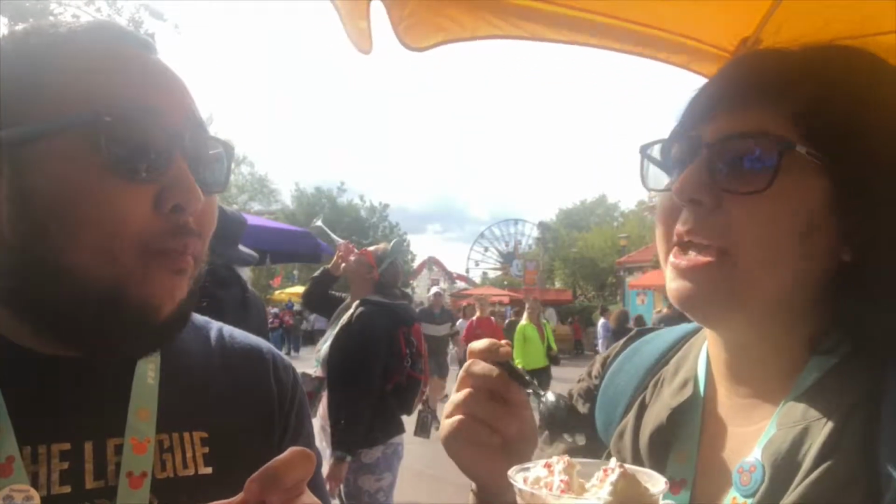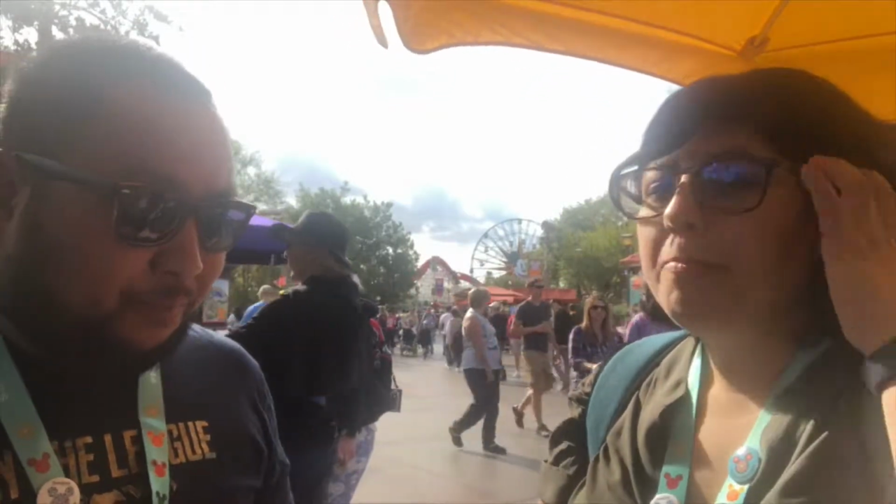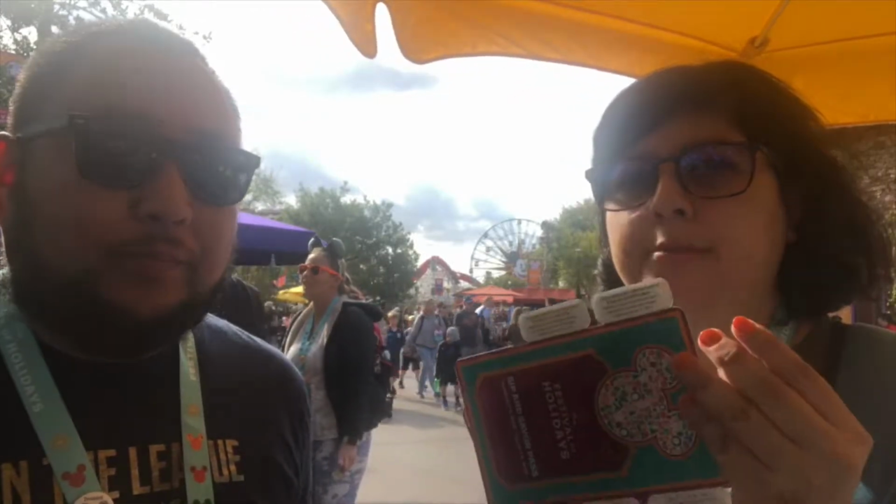I think what I don't like about this is the mint extract they put in it. I generally don't like those syrups. It's like a minty hot chocolate, but it's cold. It's weird. So again, I'd say these are both pretty good treats. Yeah, I would get the cookies again. You can even take them home. Yeah, and this was only the third booth in. We're just scratching the surface of this thing. And as you can see, they have a pretty wide variety of foods and pretty good tasting. And then you get 2 cookies for $7 or 1 coupon.